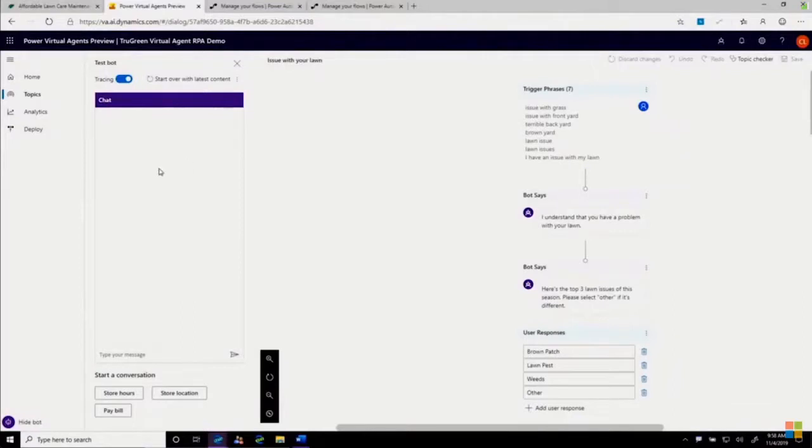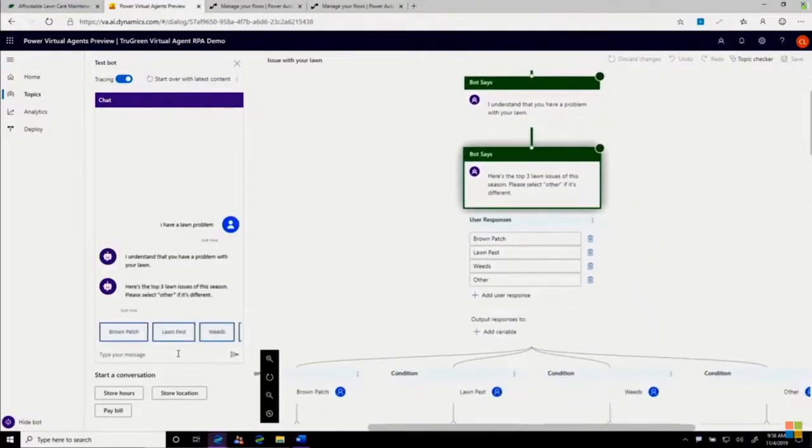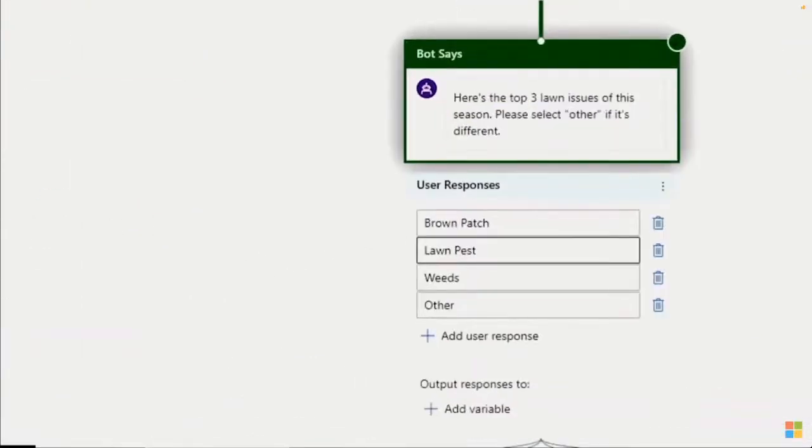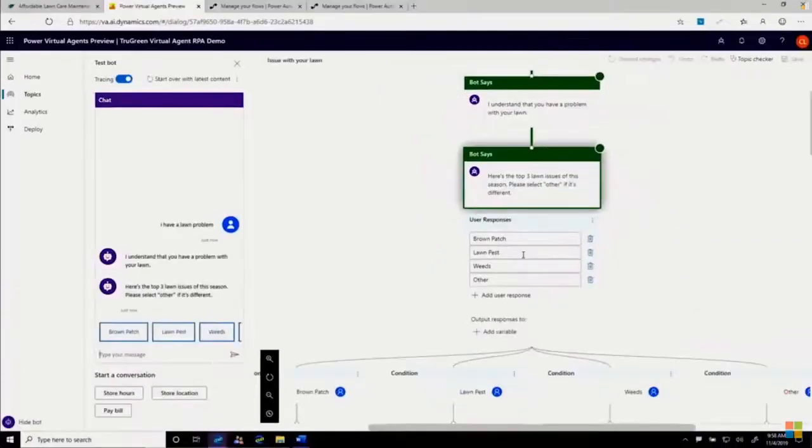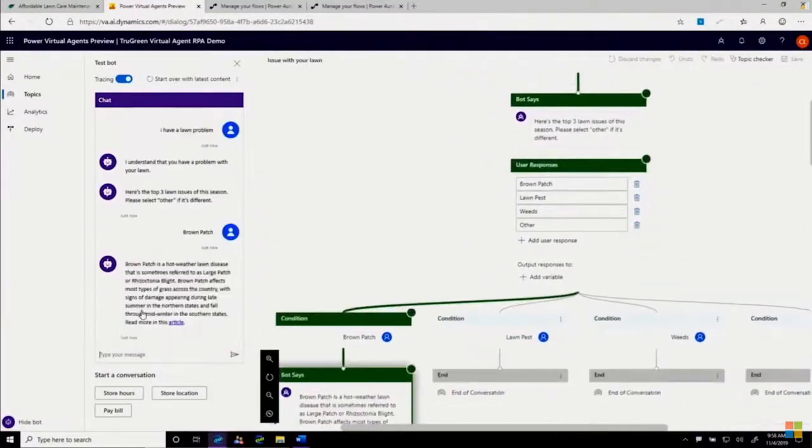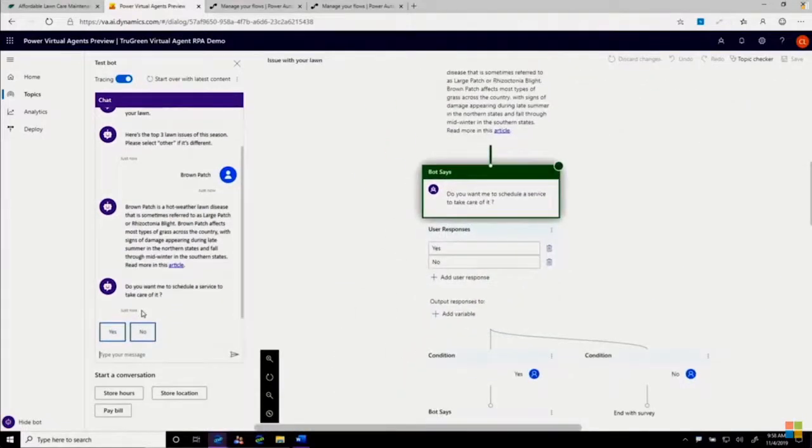And on the left-hand side, something called tracing, which makes it easy for you to actually watch how your customer interacts with that chatbot. So if I go run through the same set of steps as I was doing before, we can see that on the right-hand side of the screen, the Power Virtual Agent chatbot will automatically start showing all the different steps as they run through. And if I zoom in here, we can see all the different user responses that I offered. And if I go back out, we can see that's exactly what the customer sees in their chat experience as well. And this just continues to advance through using all kinds of great AI capabilities without requiring code or data science.